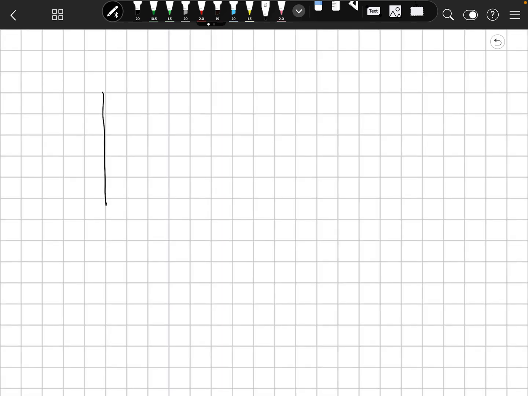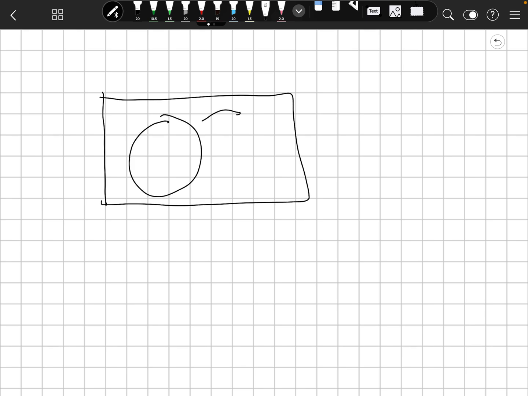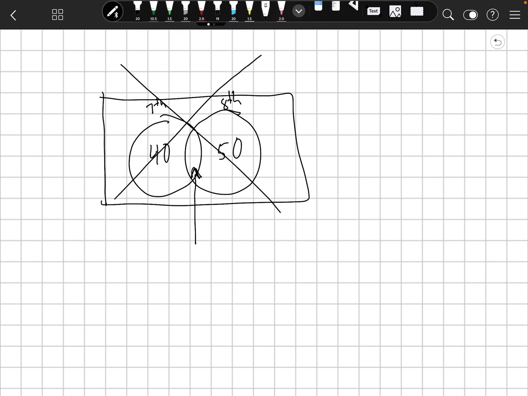This time I'm going to draw my Venn diagram. Okay, let's say this is a 7th grader. You survey people, and there are 7th graders and 8th graders that answer this survey. And so we're going to write maybe there's 40 7th graders, and maybe there's 50 8th graders. What would you put right in here? Can you have a 7th grader and an 8th grader at the same time? And the answer is no, they have to be either one or the other. So this is actually a bad way to draw that diagram.